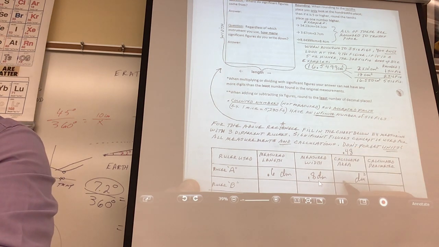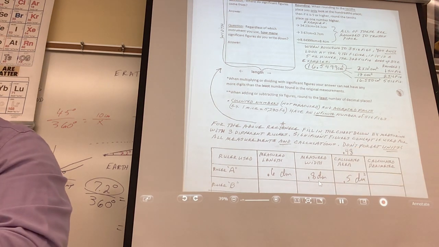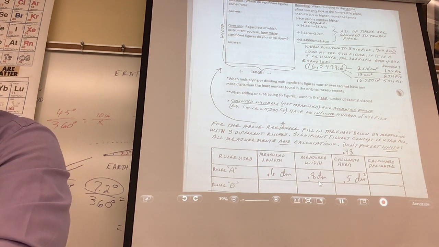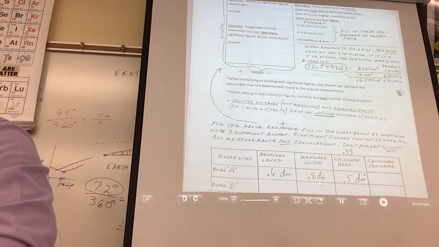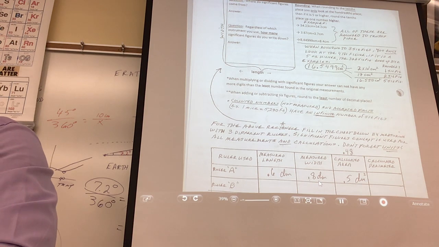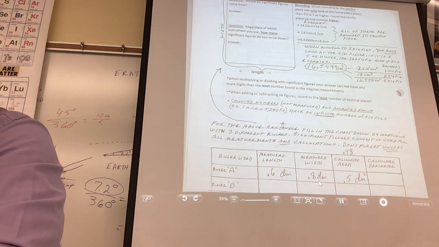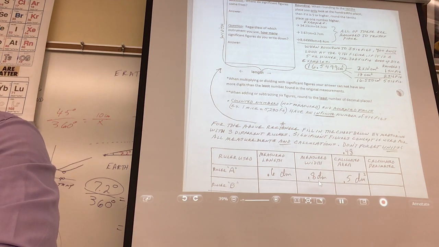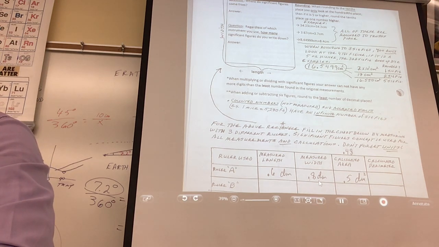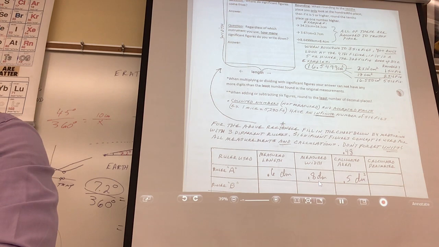I put 0.5 square decimeters. Now I know that kills some of you. You hate writing 0.5 instead of 0.48, don't you? Because you know in math class, you better write 0.48. Is that right? You can't. It'd be lying to people to say the area is 0.48. See that? In math class, they have perfect numbers. These are measured numbers, right?